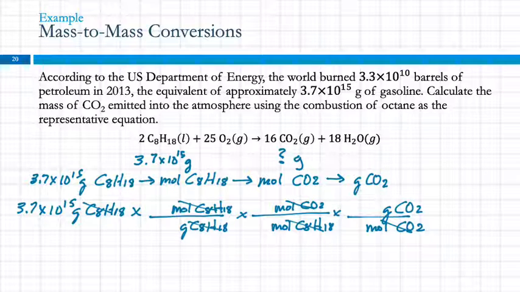I like doing the one in the middle first because I can just pull the numbers out of the equation. I don't have to calculate anything. I'm looking for the ratio between moles of CO2 and moles of C8H18. So I look at the balanced chemical equation, and I say, well, what number is in front of CO2? 16. So that represents 16 moles of CO2. And that's coming from 2 moles of octane. And I stuck that in the wrong place. It's supposed to be over here. 2 moles of octane.